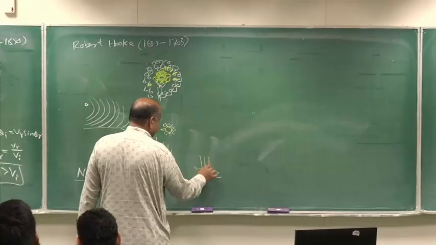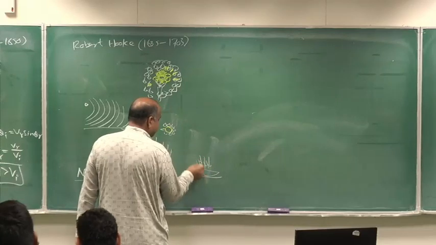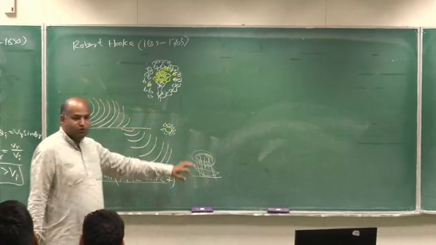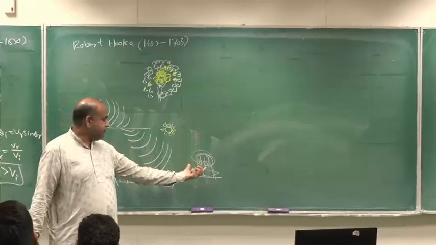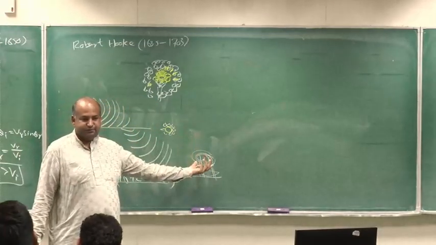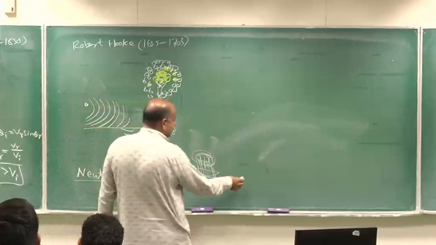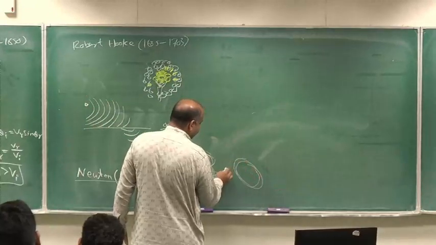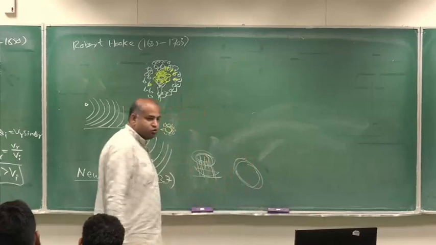And when light comes like this, and it goes like this, there are colorful rings. These interference rings, that we now know because of interference. Nobody was able to explain why we see colors. Or if there is a soap bubble, like a thin film, why do we see colors on soap bubbles?